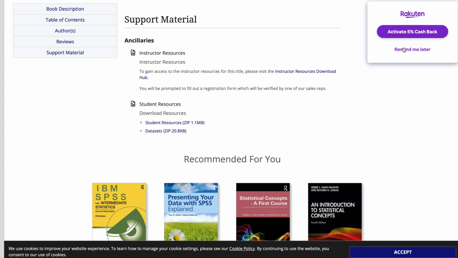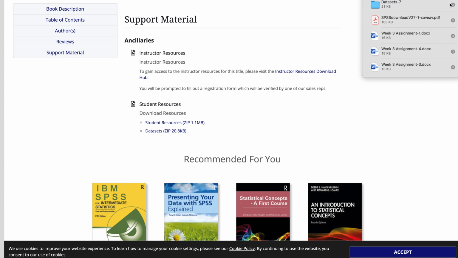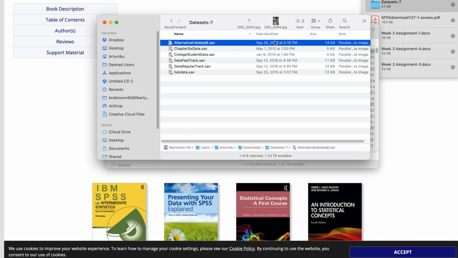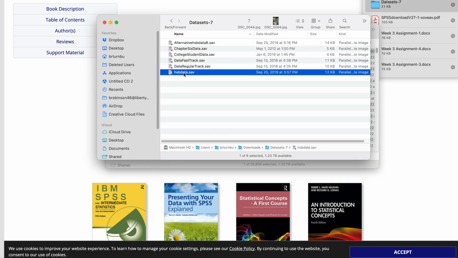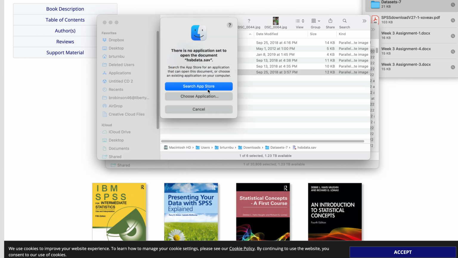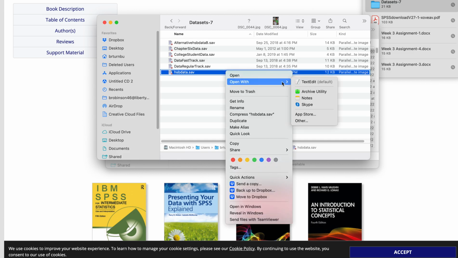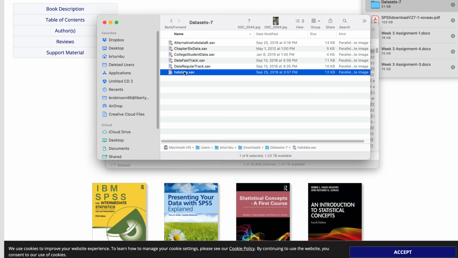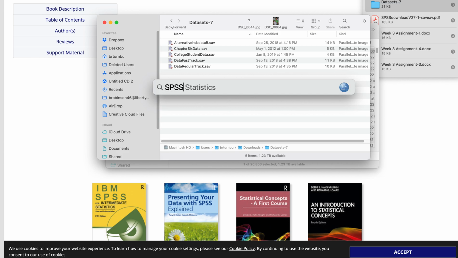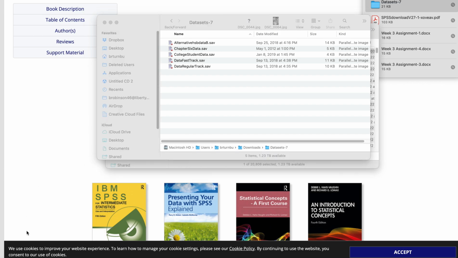And this is where it gets a little interesting with the files, is that we use different ones at different times, but for the most part, the one we're going to live in is hsbdata.sav. And so when you open this data set, my computer obviously doesn't know what to open it with, so I actually have to save this to my desktop, and then I have to open it from SPSS. So you may also have the same experience. I'm not sure why that happens for some of us, but it does.